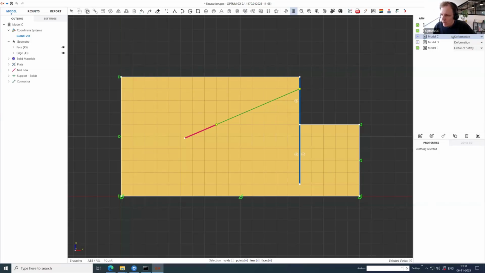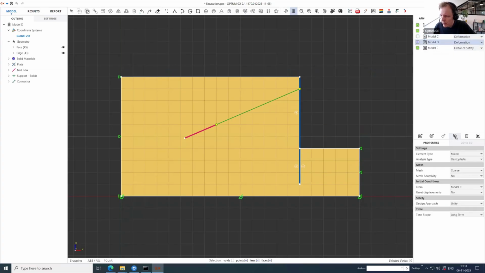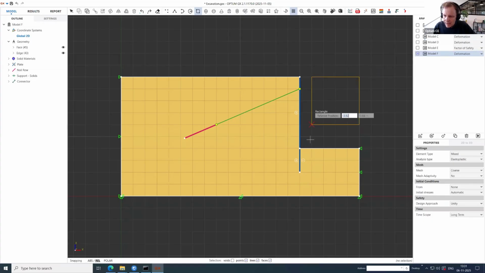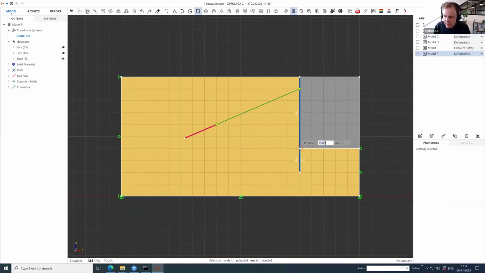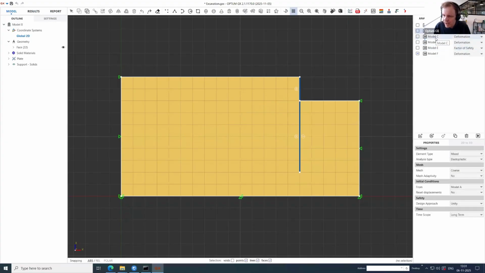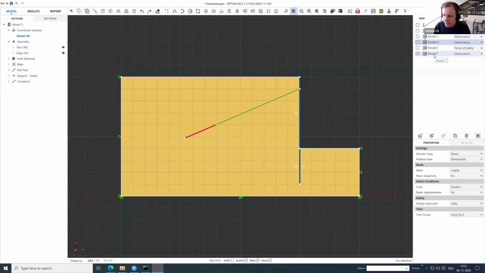So as an alternative to this way of doing it, which is the G2 and G3 way, we've introduced a new concept with stages. To show you how that works, I'll clone this model here, so create a copy of that. So forget about all these, and let's get that one back to where it was. The idea is that you have a model that has all the geometry, has all the soil layers, predefined. I just see what I did here.